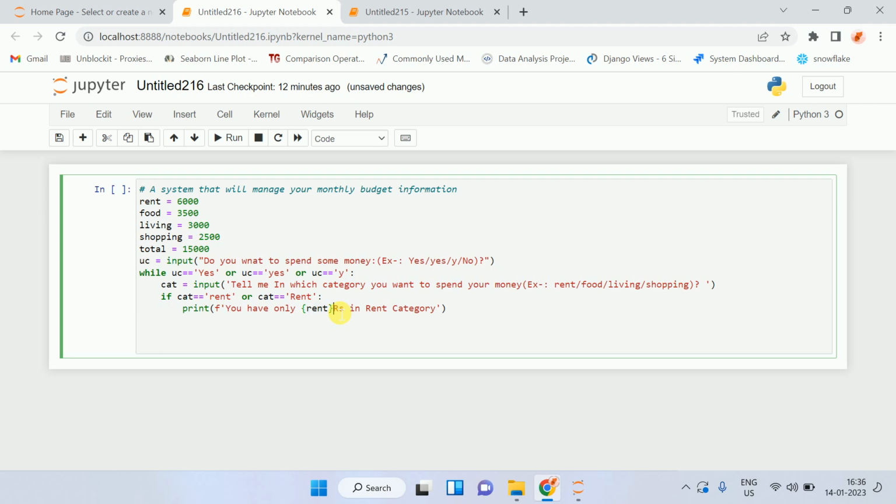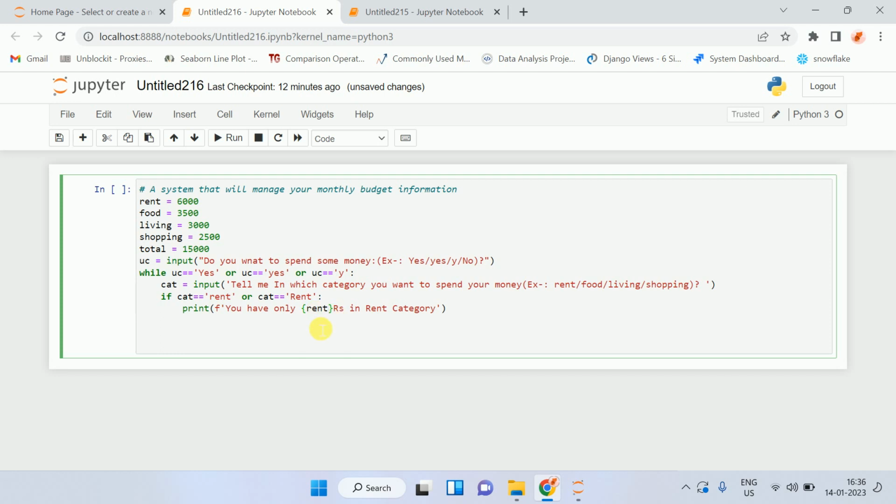As you guys must know, in an f string, whenever you write a variable, you have to write it in curly braces. Whatever you write inside curly braces will be treated as a variable, and all the other things will be treated like a string.